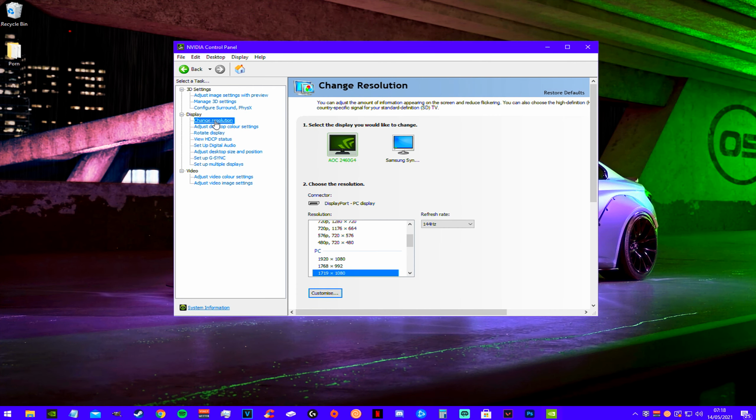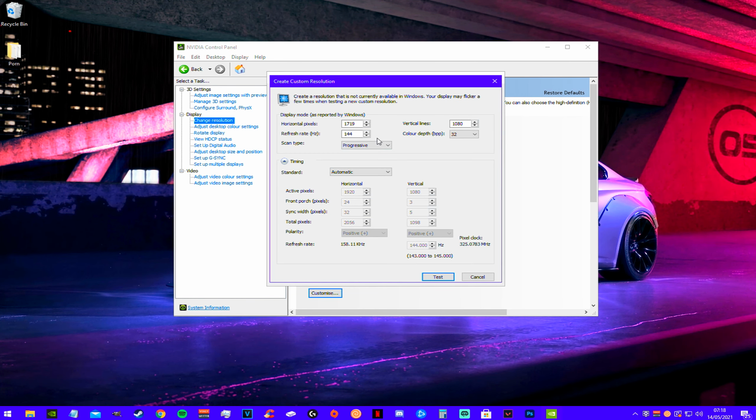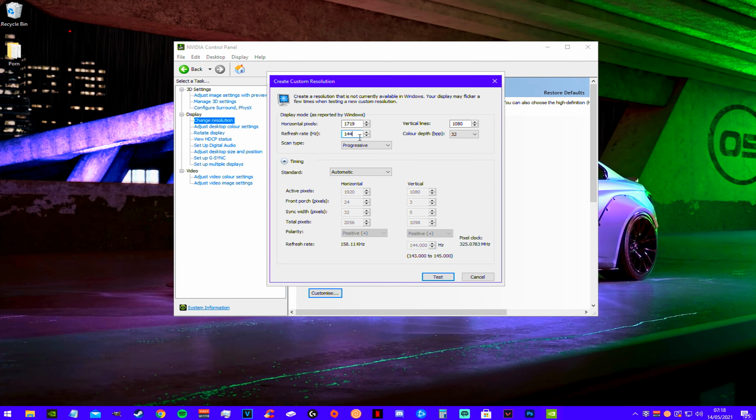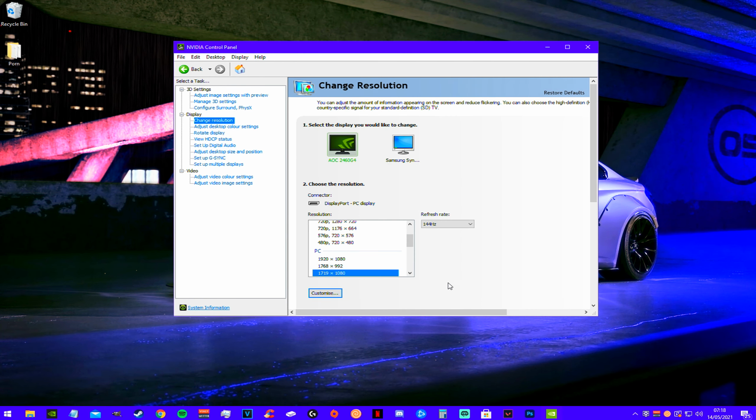Once you're in Nvidia Control Panel, you want to go to change resolution. You want to click customize. Then you want to tick this box right here and click create custom resolution. To get the resolution I'm using, I'm going to put 1719 by 1080. Make sure you put the refresh rate of your monitor in this box as well. And just click test. Click OK.